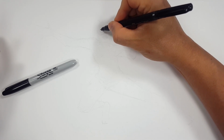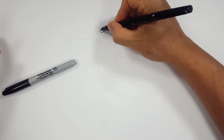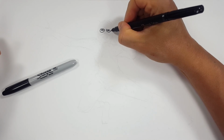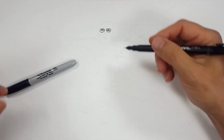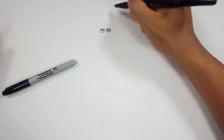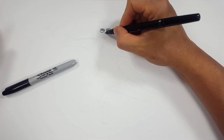The eye holes of the mask. And I've already sketched it out so that I know kind of where I want to go to make them look similar. It's not going to be perfect. See how that one's more round and that one's flat at the top? It happens. No big deal. Not worried about it. I want color to define it, but I'm going to add a few defining features like the nose here.